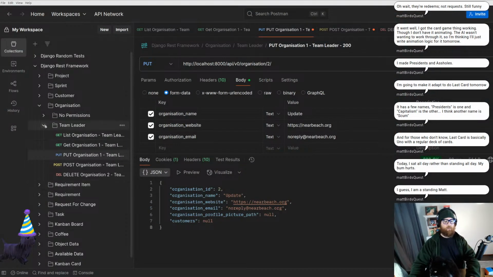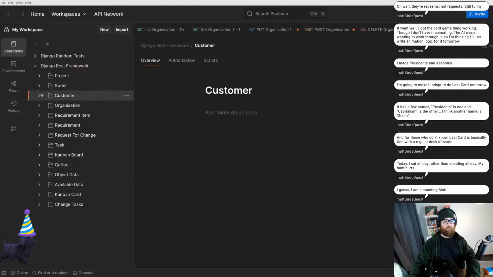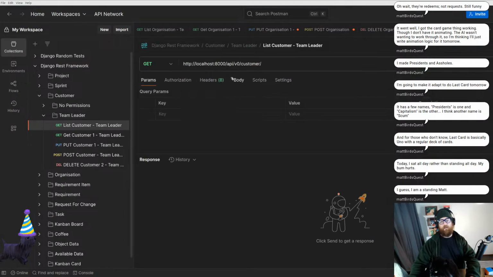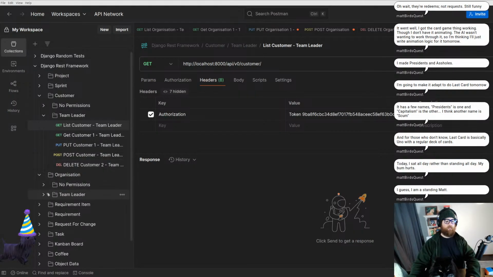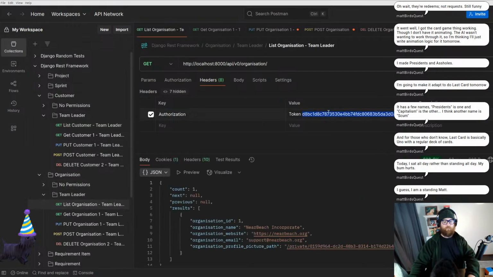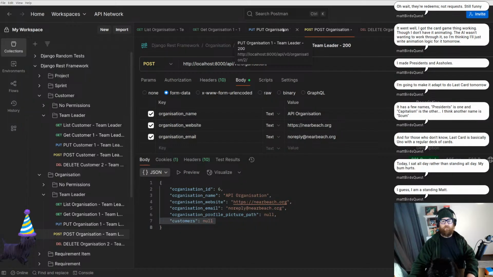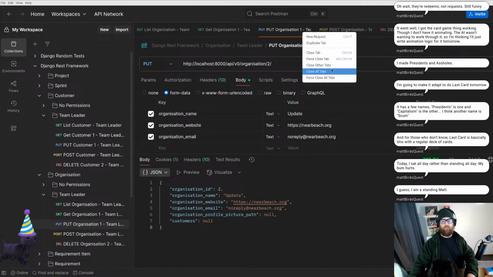Alright, in here, what I want to do, I just want to minimize this. I want to open up customers. I want to open up team leader, list customers. Alright, this one's fine. I need to get the right token, though. So, I'll just copy this token. I should also save all of these. And I'm just going to force close tabs.